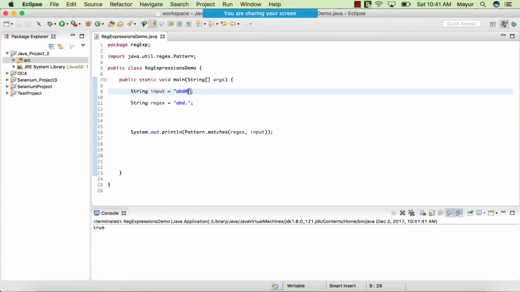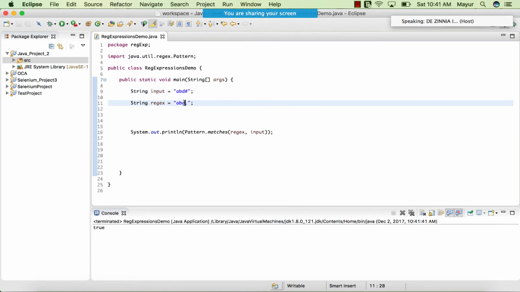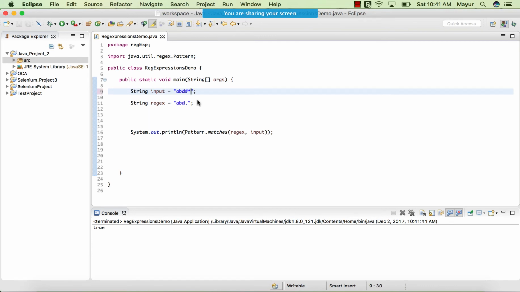true. So it can represent any of the characters, small characters, capital characters, letters, and any digit or any special characters, but just one. If you add one more character over there, no, any single character over there. So dot represents any single character. I mean any character, any digit or any special character. That's the importance of dot. Now let's first understand the meaning of all these meta characters, and when we combine more than one meta character together, they get special meaning. So first we understand the meaning of this dot.